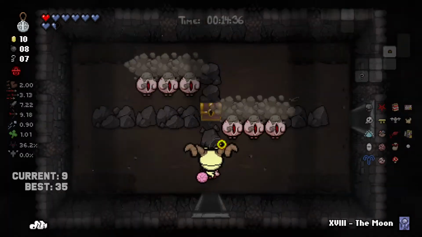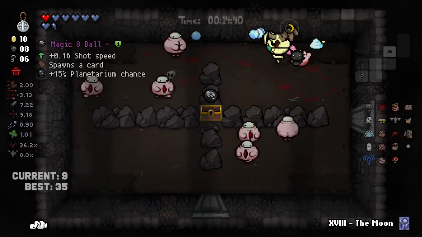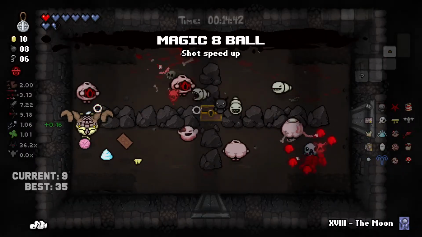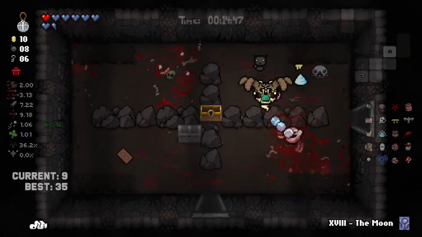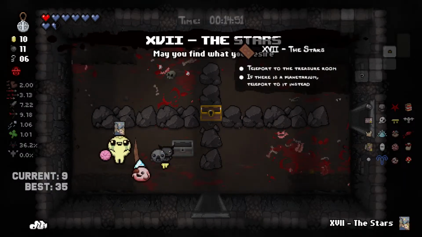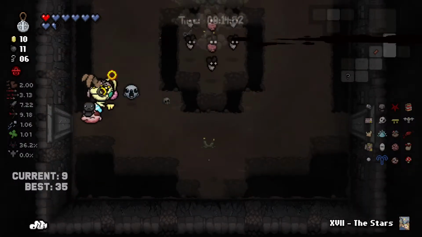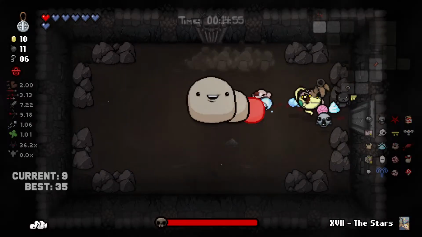I think we're probably here. This looks like it could be the boss path. It's a little late for planetarium chance, unfortunately. What have we got? A stars teleport. Okay, I guess we do that on this floor. Take Moon with us. Whoops. Okay.